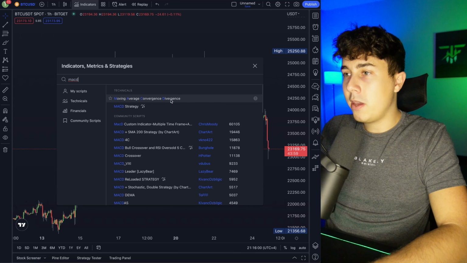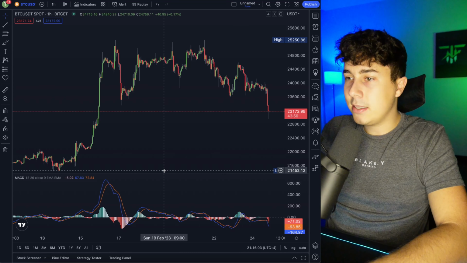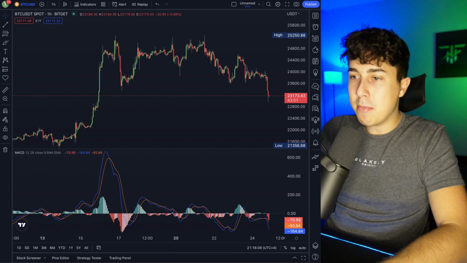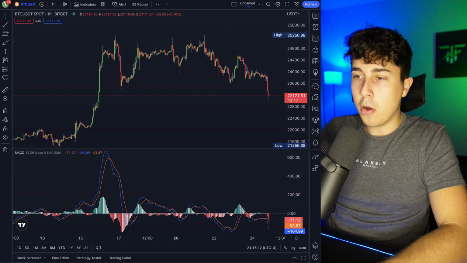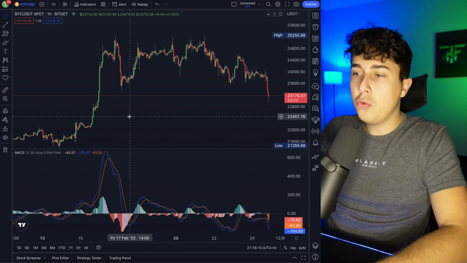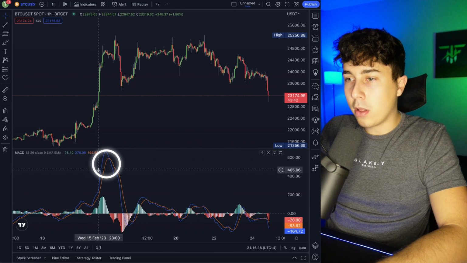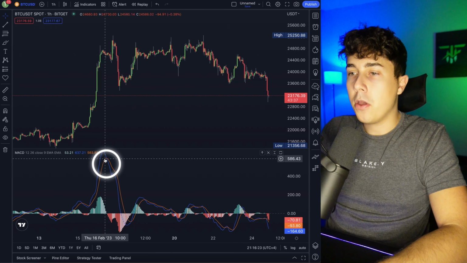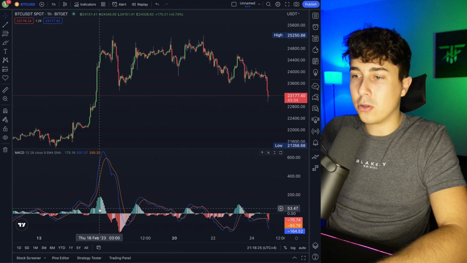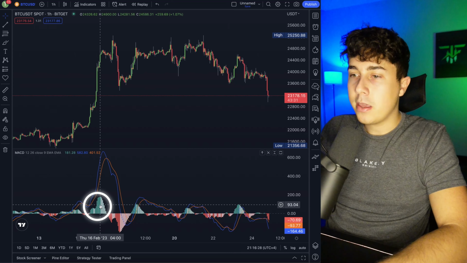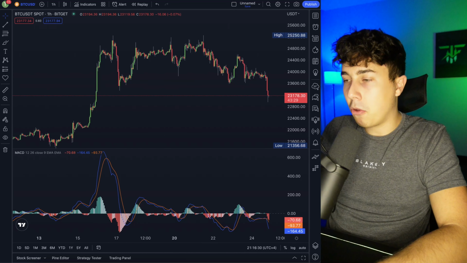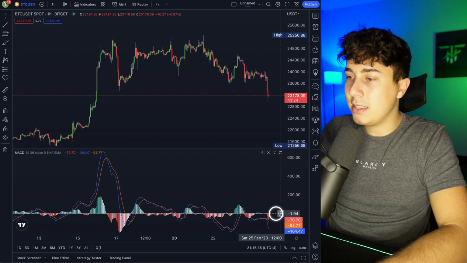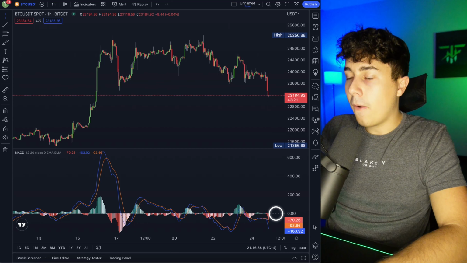So what we have to do here is to click on the MACD, and as you can see, it will directly open down here. What we see now is the MACD, but the MACD integrates a lot of things. First of all, we have two EMAs, two moving averages: the MACD line, the blue line, and the so-called signal line, the orange line. Next to this, we have the so-called histogram, which you can see here with the green and red candles. And last but not least, we have the very important part of the MACD, the zero line, which you can see here in a little gray on the right side.